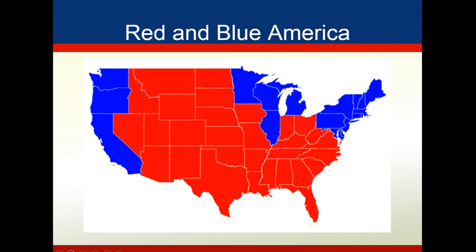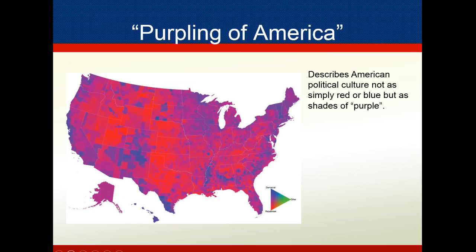But are we really a red and blue America? Are we truly this pure red, pure blue, opposites? Everybody is opposite from each other kind of nation? Or are we something like this? We call this the purpling of America. And if you look down beyond just the level of the state and you look to regions and you look to voting patterns, you will notice that the blues show up a lot more now, and that we're really not either red or blue, we're purple.